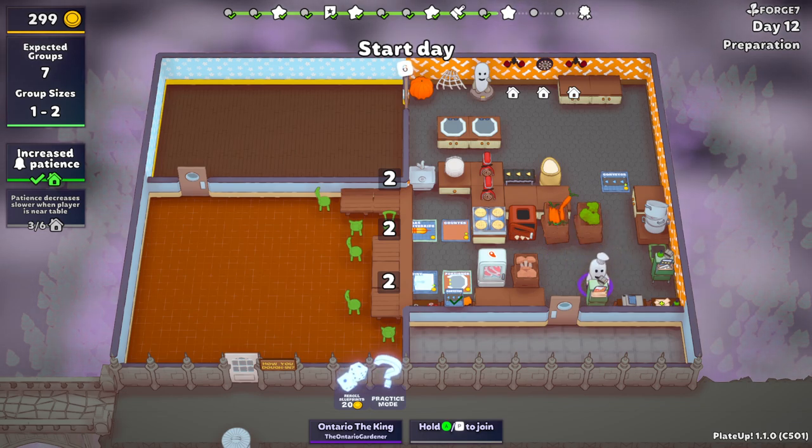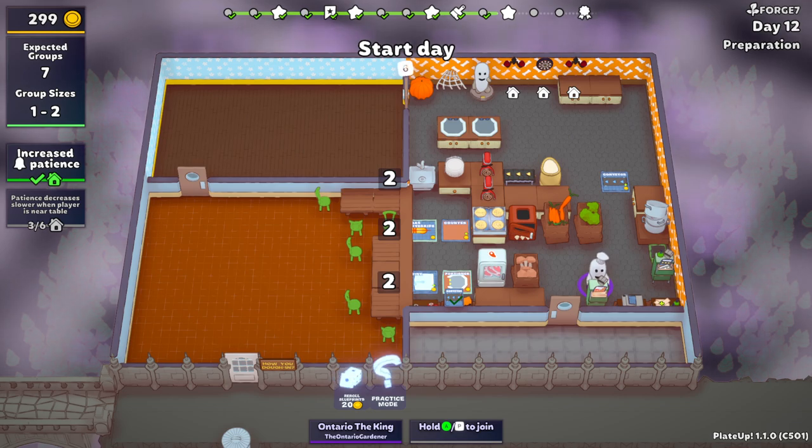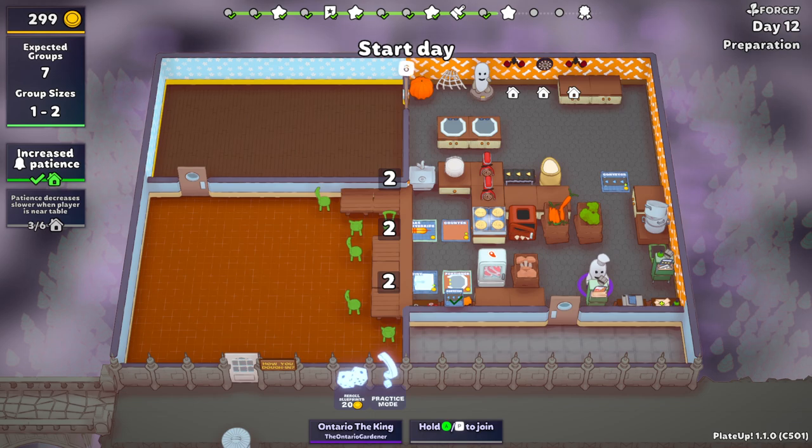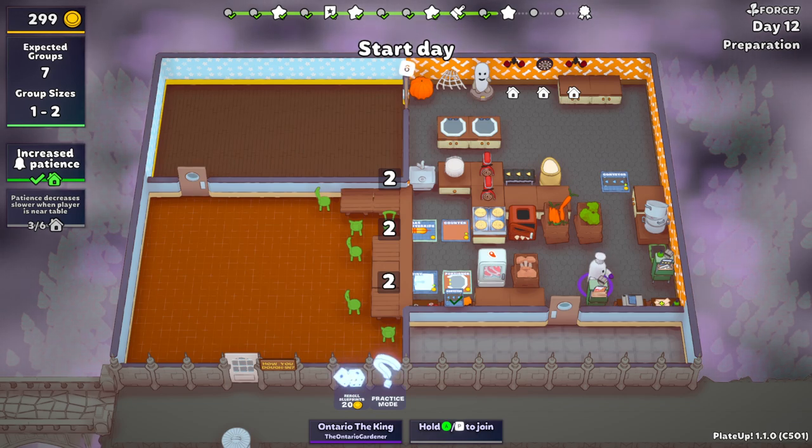Now, the question is, do we need more of these? And the answer is, I don't know. Because ideally what I want to do eventually is to have one heated mixer for each dish. So we need one for meat, one for veg, and one for mushroom. But I don't know if we're ever going to get to that stage. Even having the meat ones automated, which we could do. That's the thing.